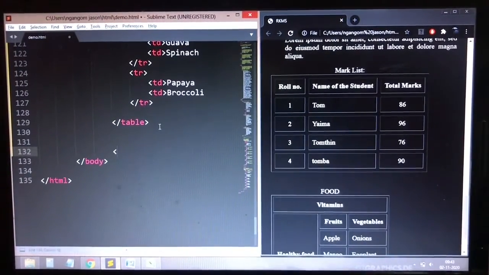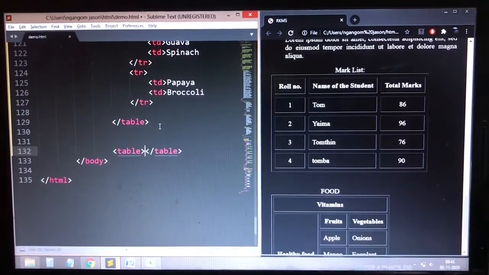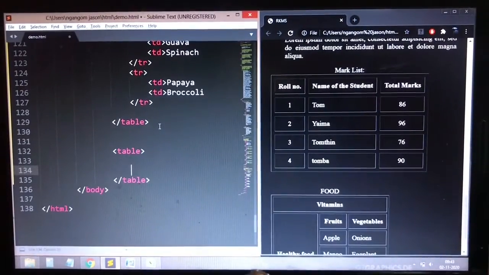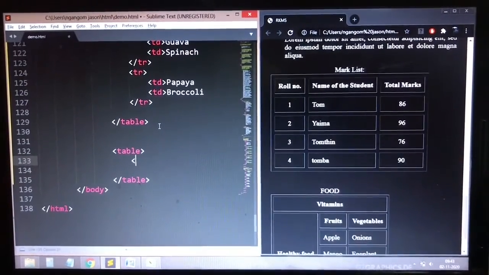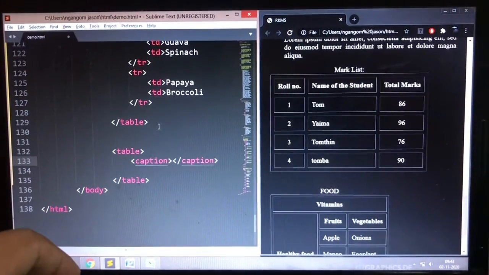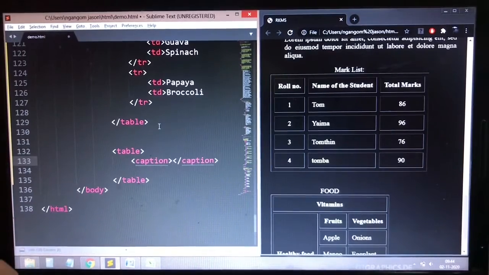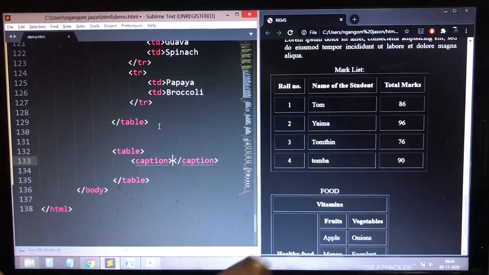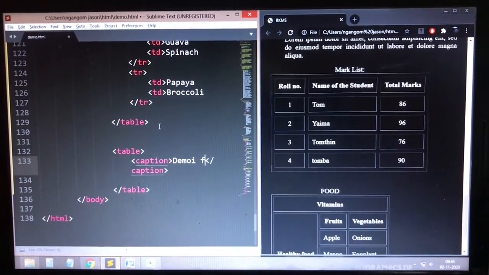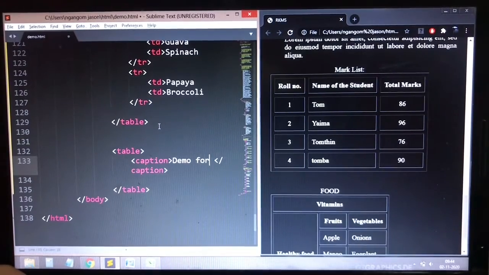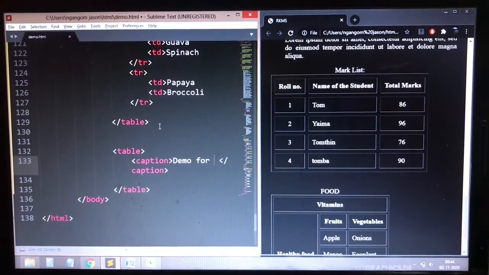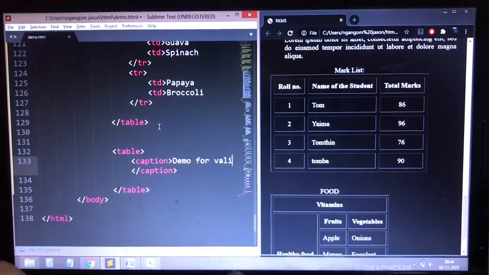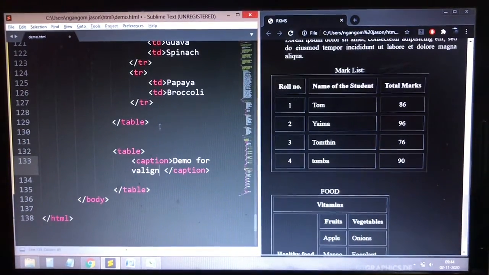So let's create a table, with the name demo for V align.